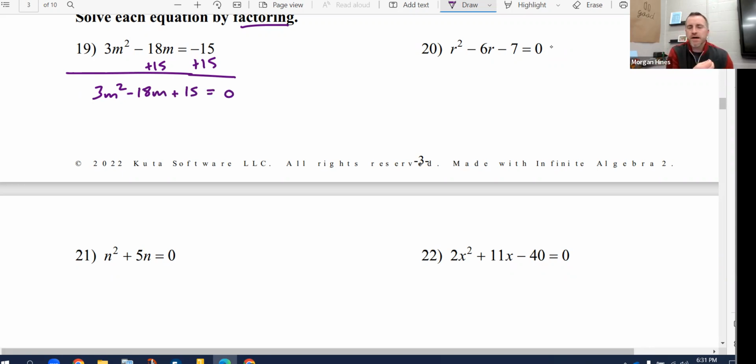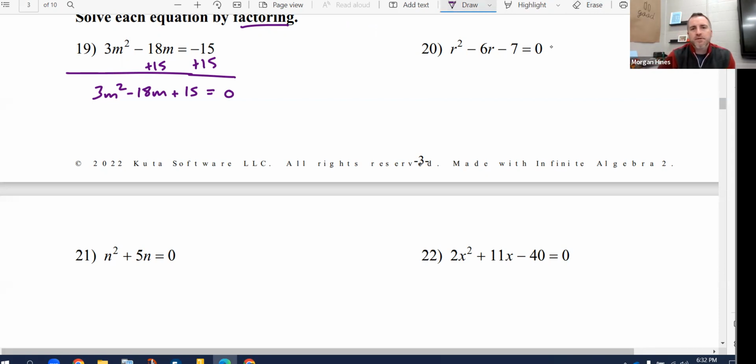Now, when we get our two factors, we can just look at them individually and say, what's going to make this factor be 0? It's like looking at if I have two numbers that I'm going to multiply by each other and I want it to equal 0. Well, if this one's 0, it doesn't matter what this one is, they're going to multiply to be 0. And then the same thing is also true. If the second number is 0, it doesn't matter what the first one is, the other one is going to become 0 as well. That's what we're doing. We're just doing it with an entire function. Okay.